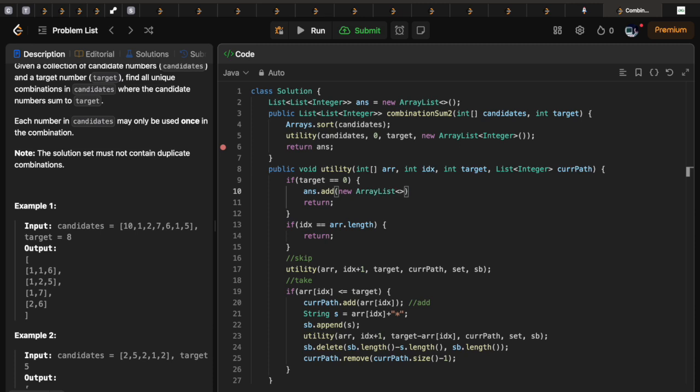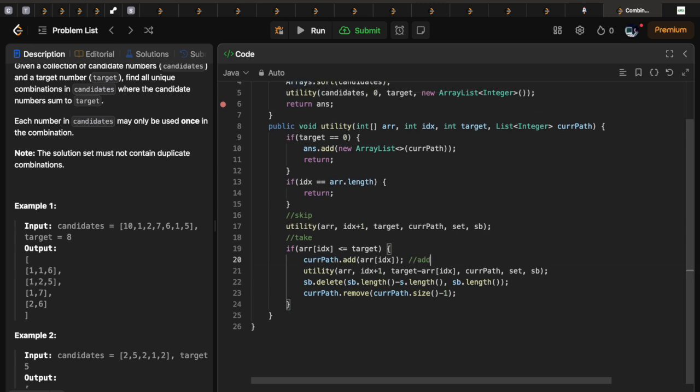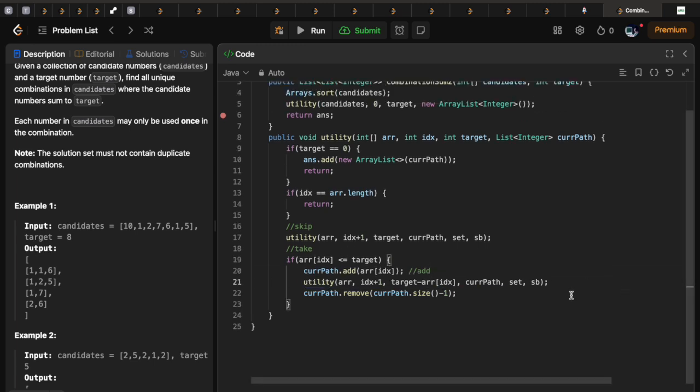ArrayList, current path, adding to the current path and removing from the current path.